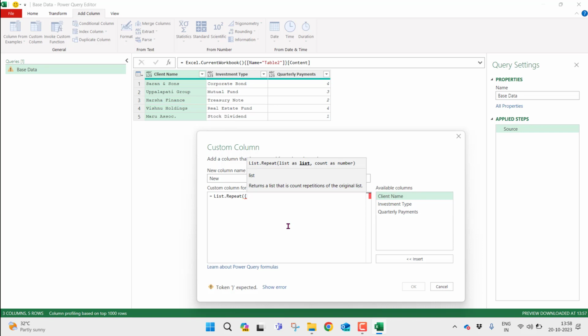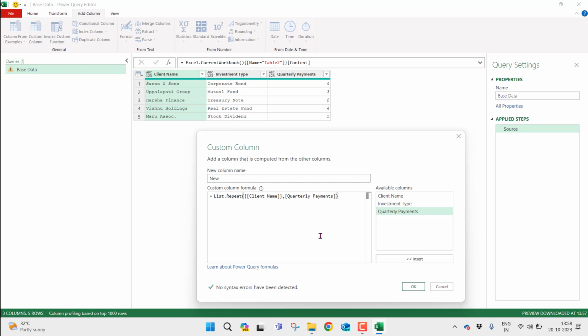Because it is a list expecting, let me take in the flower bracket. Either you can take client name or you can take investment type. Anything is fine. Let me take the client name, close the list, comma. How many number of times it has to repeat? The number of times is nothing but the quarterly payment. Let me double click this, close bracket. So that this particular client name will repeat these many times which are there in the quarterly payment.